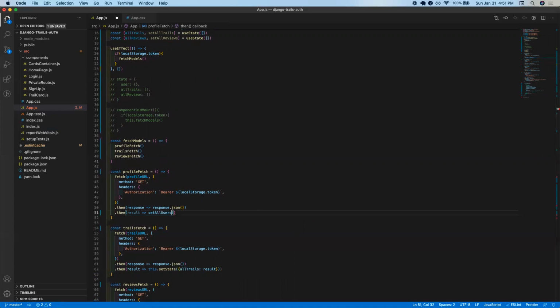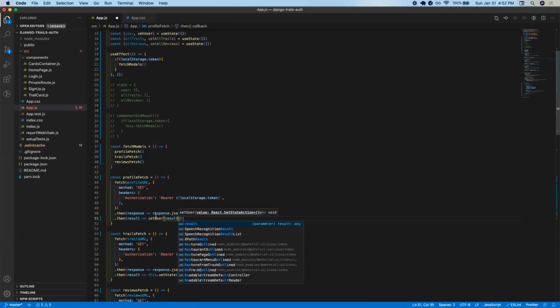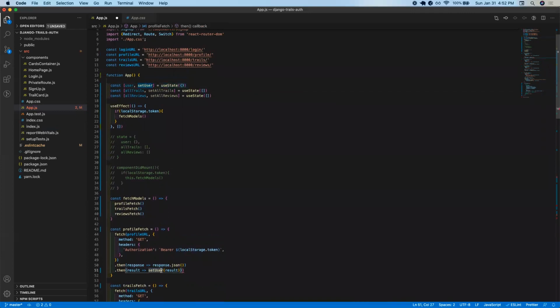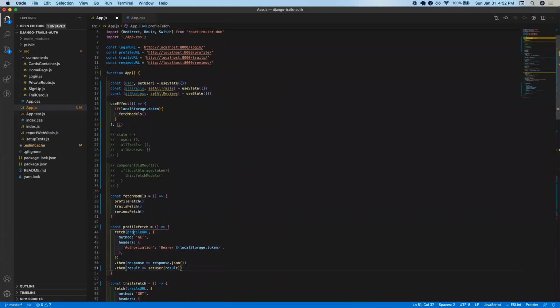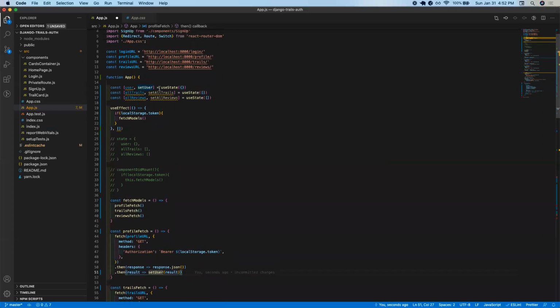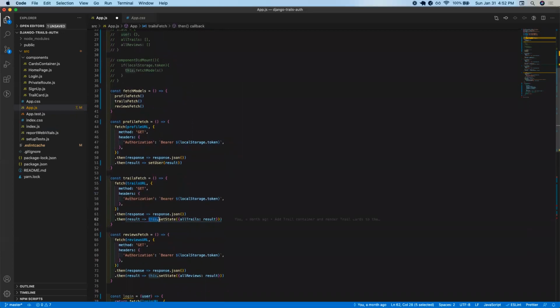or yes, set user, so that matches with the result. So the set user right here matches that variable name there. So if we pass it a fetch from the URL, hit the endpoint and parse the response, then the result is going to set the user state right here, and this empty object would get filled with whatever the user is. Same thing down here pretty much.